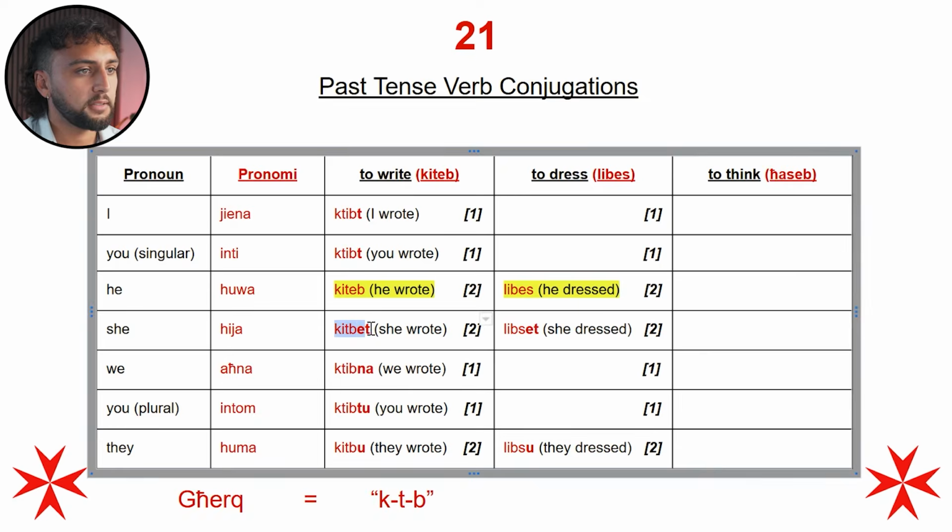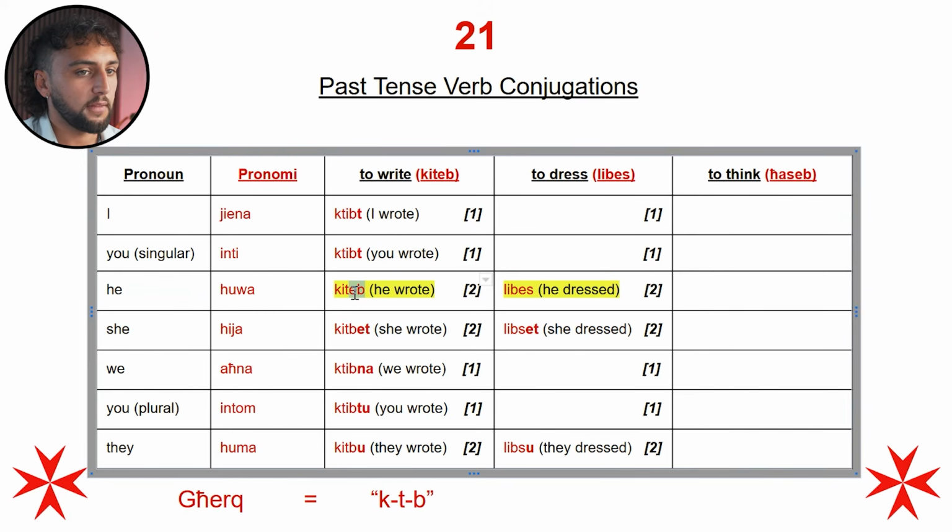Now, I know all of that might have been quite confusing, but remember, these patterns happen on quite a significant amount of occasions with the regular verbs, and once you master them, you'll find conjugating really easy the majority of the time. I mean, look, to get kitbet from the mumma kieteb, we copied the first 3 letters, which were k, i, and t. Then we took the mid part, which is e and b, whilst also simultaneously eating that e as it is the last vowel of the verb.